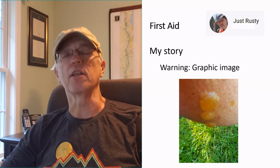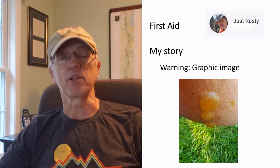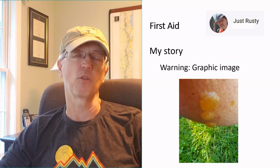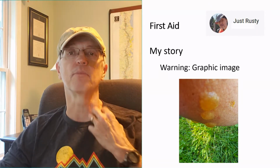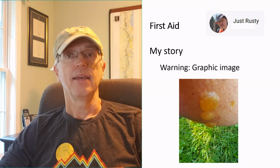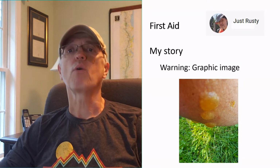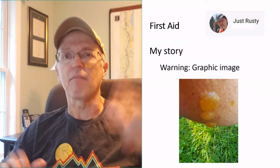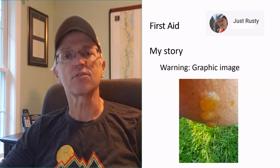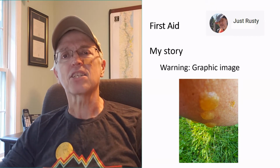And I was with another hiker, Crusher, by the time these started to form really bad, and it was good to have another person to give a second opinion. We were about to get out of the hut system in the White Mountains and actually start camping out in the wild. And he said, there's too much of a chance of infection here. So the question was, what might I have brought in a first aid kit that could help me with this? And the answer is, maybe a little aloe or something, but they actually didn't hurt.